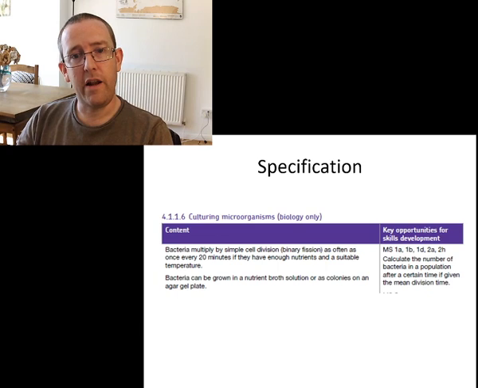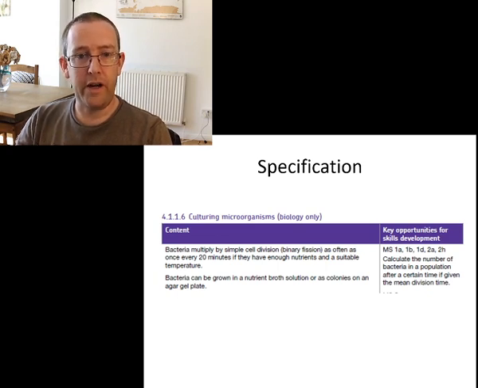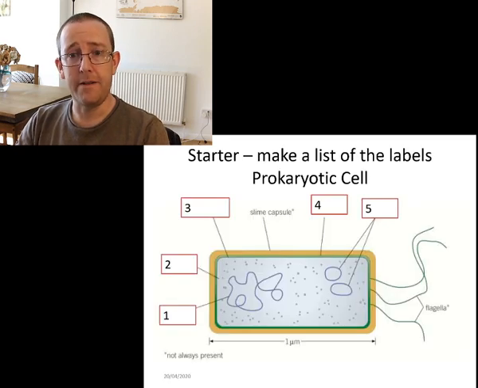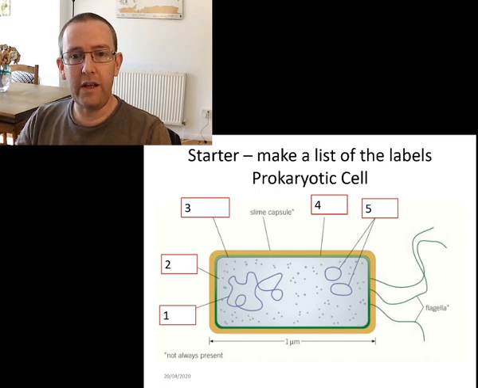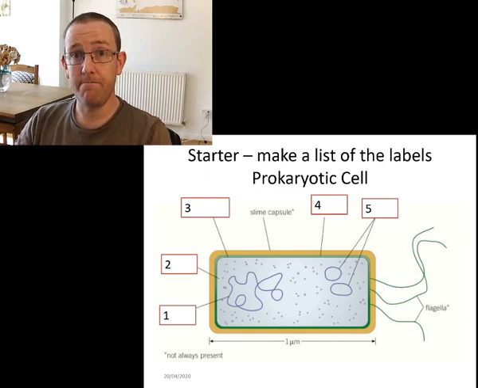There are some keywords there like binary fission, a little bit on their growth rate and what conditions help them to grow and what stops them growing, and then a little bit on a very useful piece of biology equipment, the agar gel plate, at the end. You should know already what should be underneath all these little boxes here, so what the parts of a prokaryotic cell are. If you want to, pause the video at this point and have a go at working out what should be under 1, 2, 3, 4 and 5.